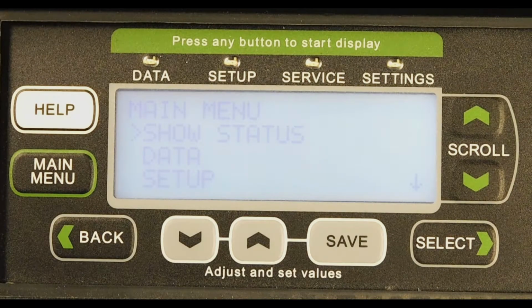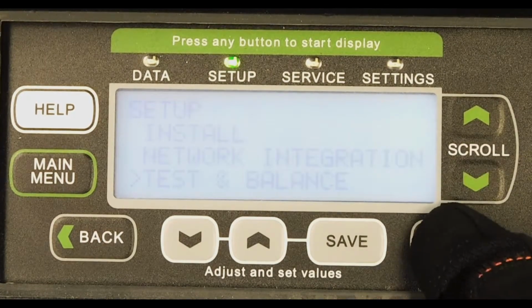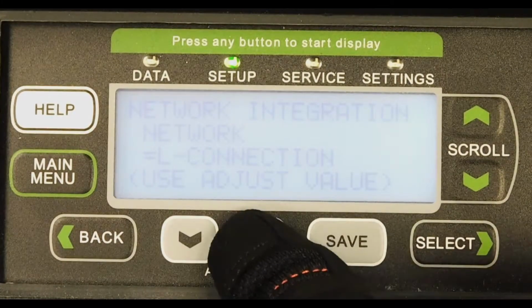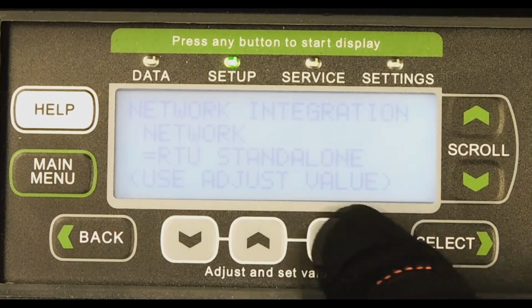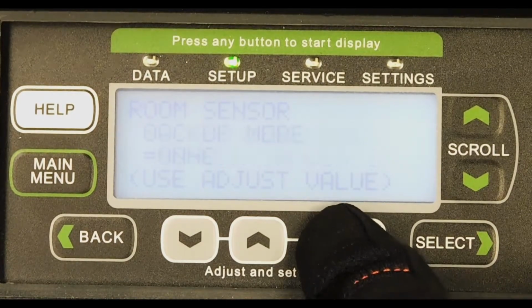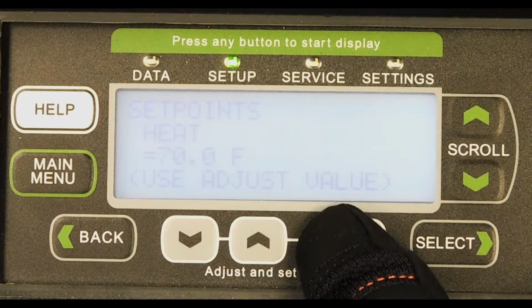After you've updated any parameters to match the factory or latest field settings, you will need to set up your communication network. From the main menu, scroll down to Setup and press Select. Choose the network integration and press Select. Next, use the gray arrow keys and scroll between BACnet, L connection, and RTU standalone options. Make your choice, then press Save. Continue pressing Save until you return to the main setup menu.